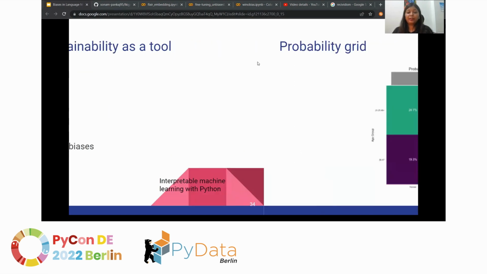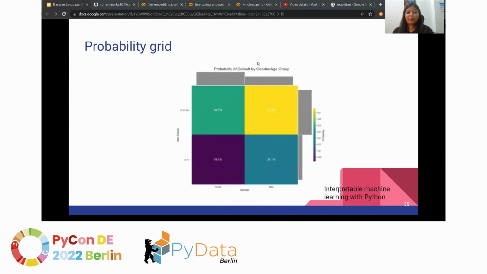For example, if we see here in the probability grid, the y-axis is the age group and the x-axis is the gender group. We see females are much less represented as defaulters of loans as compared to males. Only 19% as compared to males, which is 23%.